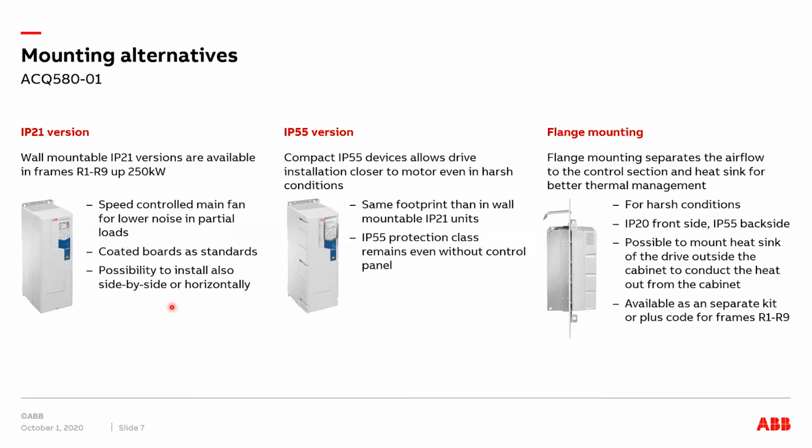For instance, here you'll still get a bit of dust and ingress coming in, and here you won't. And then we've also got a flange mount unit. What basically happens here is the front of the drive is at IP21, so the controls would be IP21, and that would be IP55. A scenario where you would install this is, say, in a container or something to that effect, where that would be the wall, and that would be the outside. So the heat and all that kind of stuff won't go back into the substation. It'll basically take place outside. And then the IP21, of course, if it's in a very clean substation environment, IP21 is more than sufficient. So those are also available for ordering.